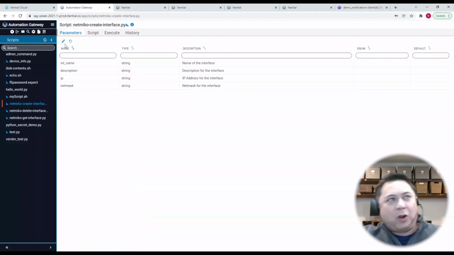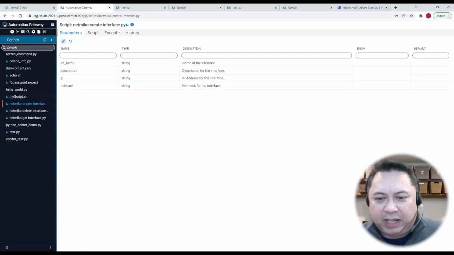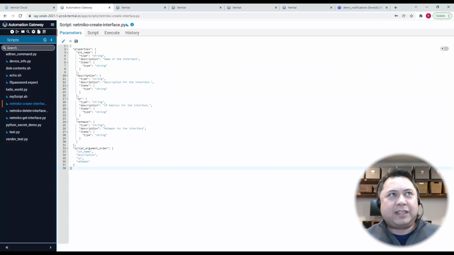I've already pre-filled all this out here, but I'll show you what this looks like. We call this decorating a script. All it really is, is a JSON formatted object that describes the command line properties and the order they need to be entered in, so that this becomes part of creating an API. Because for the API, there has to be a set of inputs into whatever you're going to execute, and this is how we define it. It comes straight from the script.